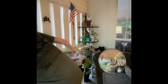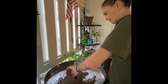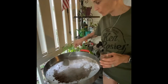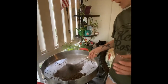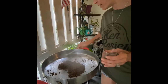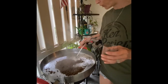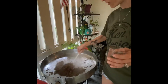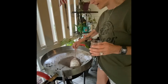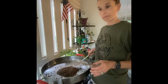All right, so next I'm going to go ahead and add my chicken stock and my Worcestershire sauce. And I'm going to mix this up real good. You want to let this cook until all of the juices have pretty much evaporated, so you're only left behind with the flavor of the juices that you add. You're going to let that simmer and cook off, and I'll be back with the rest of the recipe.